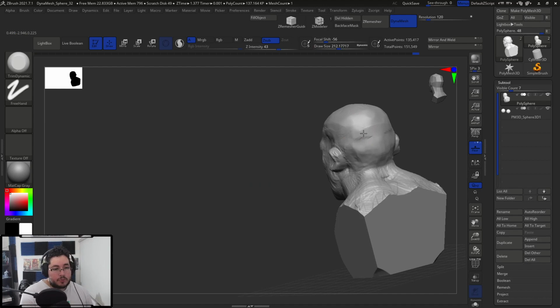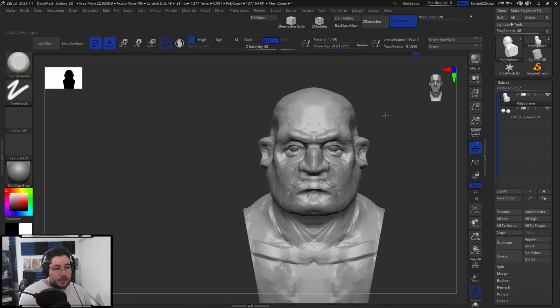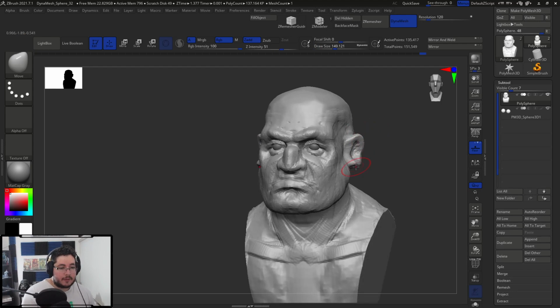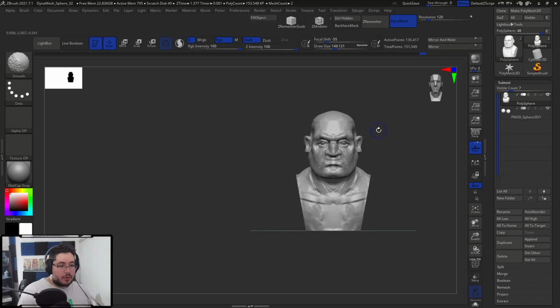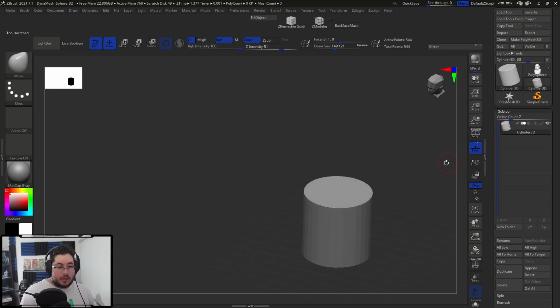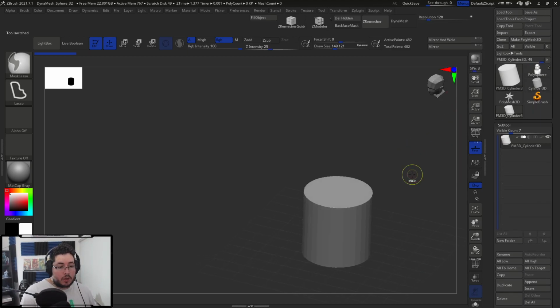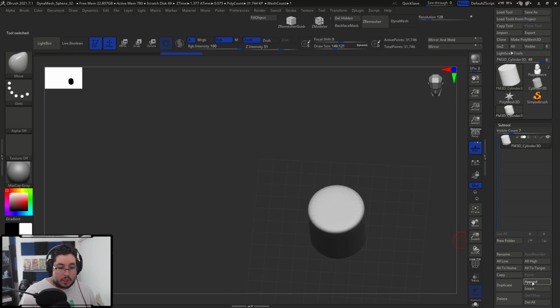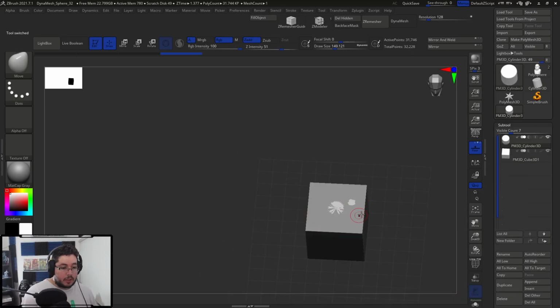Now, one super important thing about Frankenstein is the nails, the little bolts that he has on the neck. I think those are super iconic of him, right? So I'm actually going to go here onto a cylinder 3D. I'm going to convert this into PolyMesh 3D. I'm going to smooth this out, and I want to use light booleans. So I'm going to append a cube here, a cube 3D.